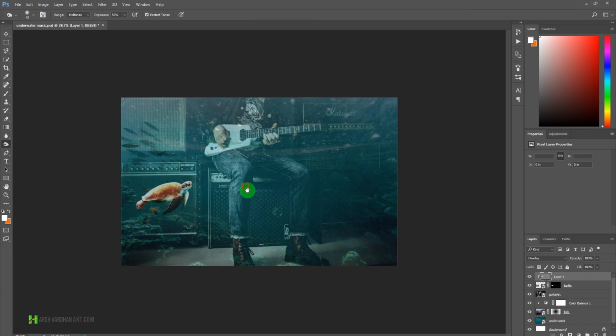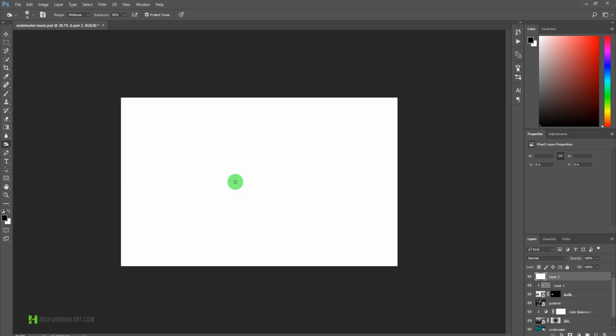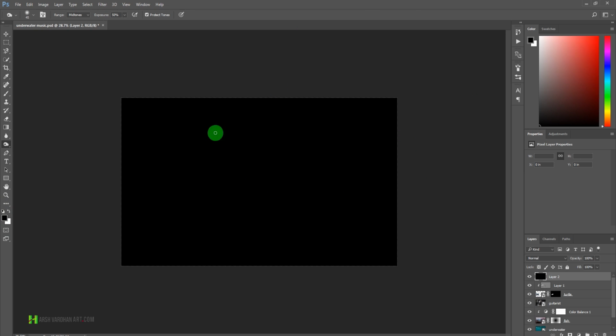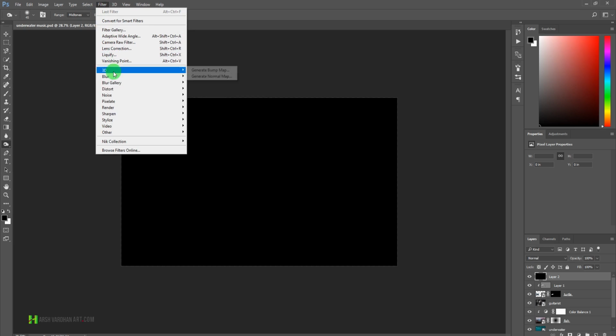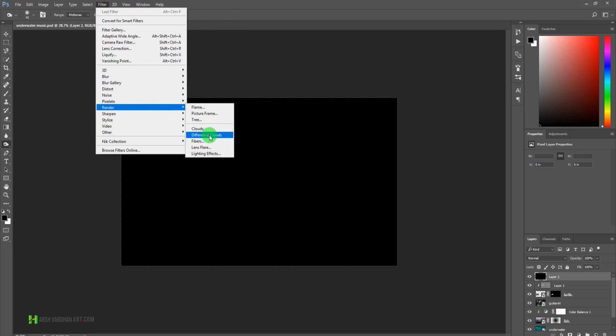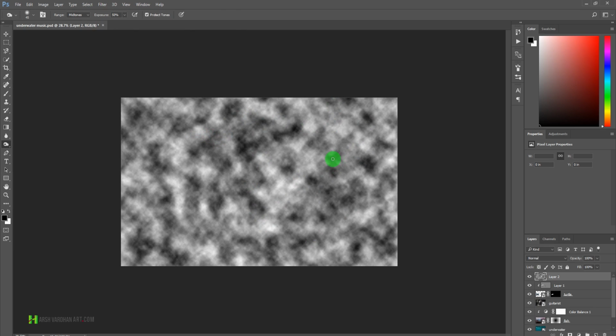All right, and let's add a little bit of light over here. So for that purpose we'll create a new blank layer, and we'll press D on our keyboard to make the palette colors default, and again we'll press Ctrl Backspace or Alt Backspace to fill it with the black color. And now we'll go to Filter, select Render, and select Difference Clouds, and it is going to create clouds for us.